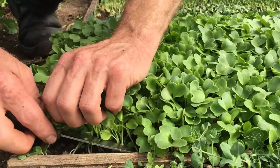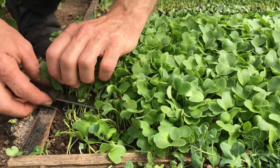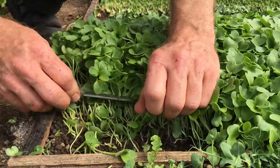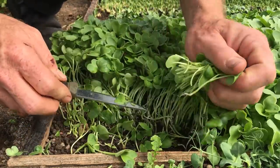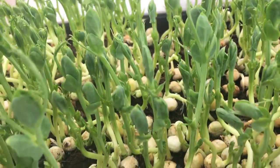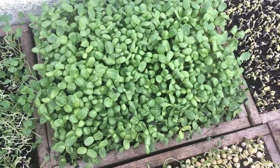Microgreens are quite a bit different from other methods of growing salad greens or other vegetables. Basically, it is harvesting plants at the very beginning of their growth, just after they've started to produce leaves, and a new batch of seeds has to be sown for the next harvest. Growing microgreens is not really viable unless you can get access to large quantities of inexpensive seed, and even then it can be quite expensive compared to the amount of harvest that you can get. There is a huge diversity of different types of plants you can grow this way, though I've generally stuck with peas, sunflowers and radish, plus occasionally some kale.